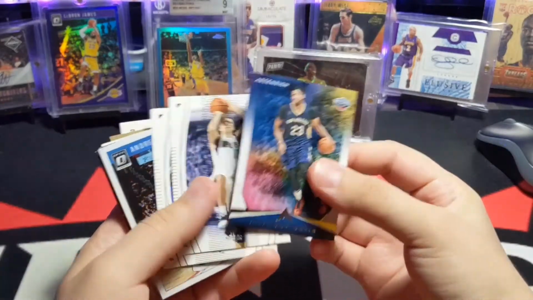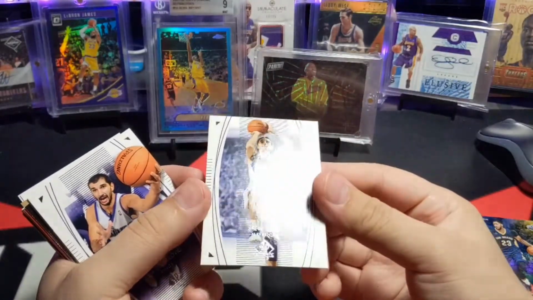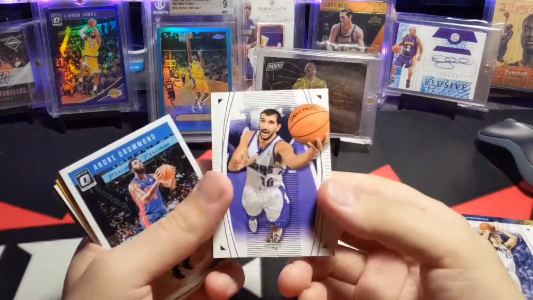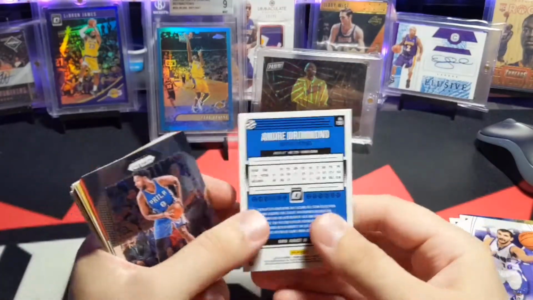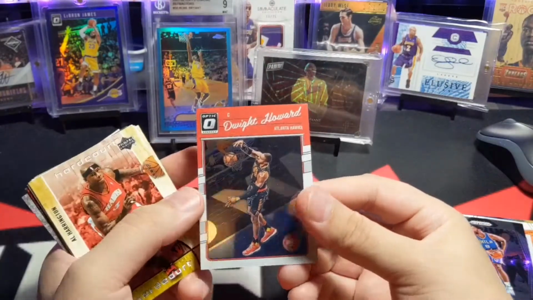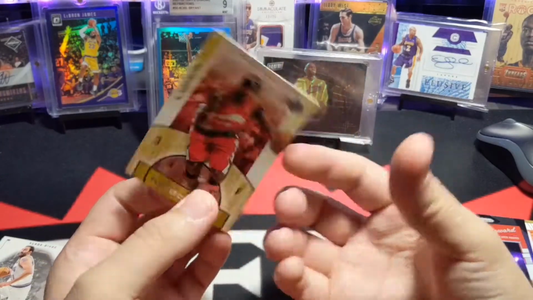Alright, so first card, we got AD back with New Orleans. This is the Ascension card. Steve Nash, SP. Who's this guy? Peja. Andre Drummond, Optic. Jahlil Okafor, a Prism. Dwight Howard, an Optic. And of course, hardcore cards. Al Harrington.